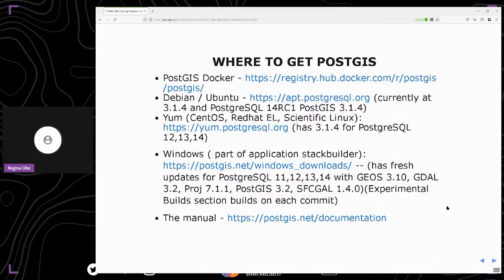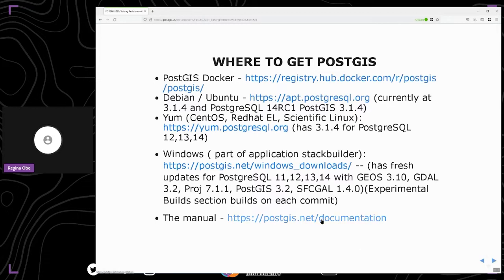All right, so before I start, I want to just briefly go over where you can get PostGIS. PostGIS is a very mature product, and you can get it from a number of places. We have a Docker repository, which is managed by PostGIS Group and some other PostGIS community members. If you're running Ubuntu or Debian, you can get it from apt.postgresql.org. And they tend to have newer versions than what you get directly from Debian or Ubuntu mirrors. And if you're running CentOS or Red Hat or any of those flavors, you can get it from yum.postgresql.org. And for Windows, I manage the Windows build, and that's available via the Stack Builder when you install Postgres on Windows via EDB.